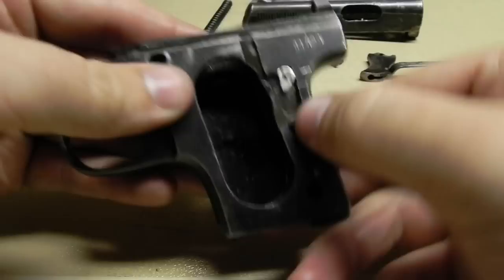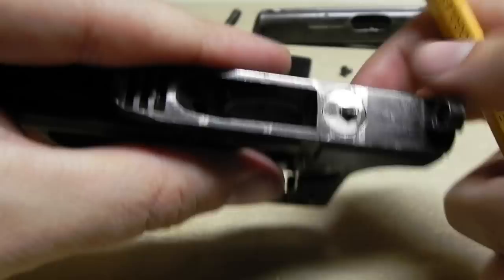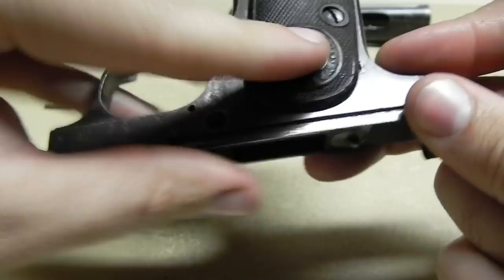Grab your pin. Now the trigger is free, so you're going to need to lift it out a little — pull up — and then it will just come right out. Once you remove the trigger, the next piece will pull right out as well. To get that out, you're going to need to depress the component up here. For that I use a 3/16ths punch, and once you fully depress that, this will just pull right out. If you can't get it with your fingers, you can push it from the other side.